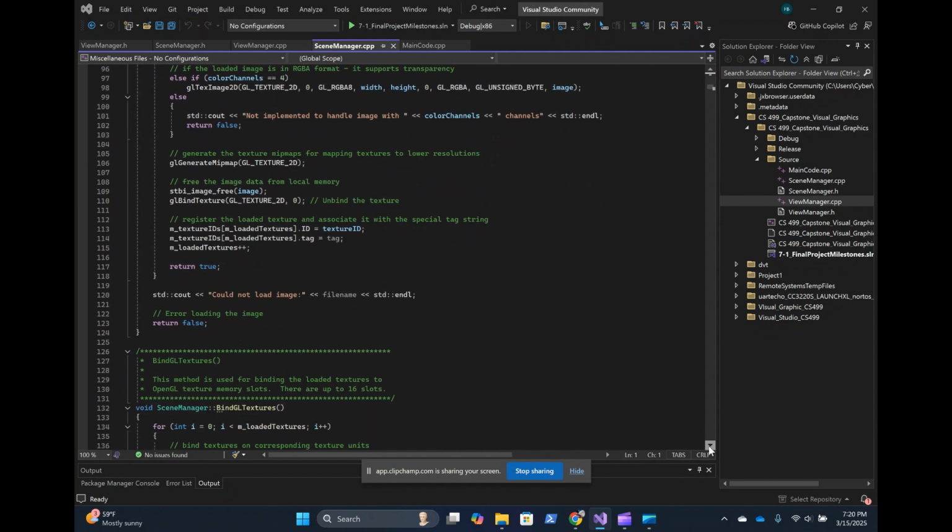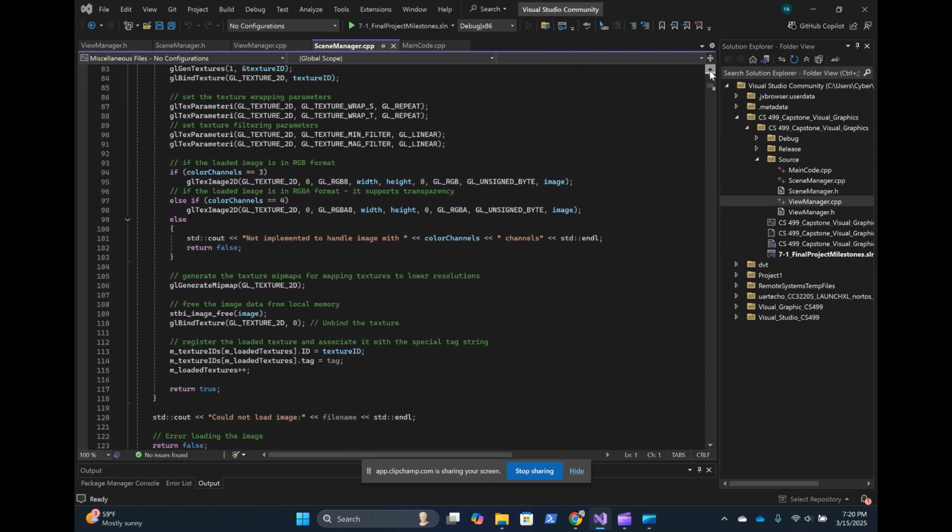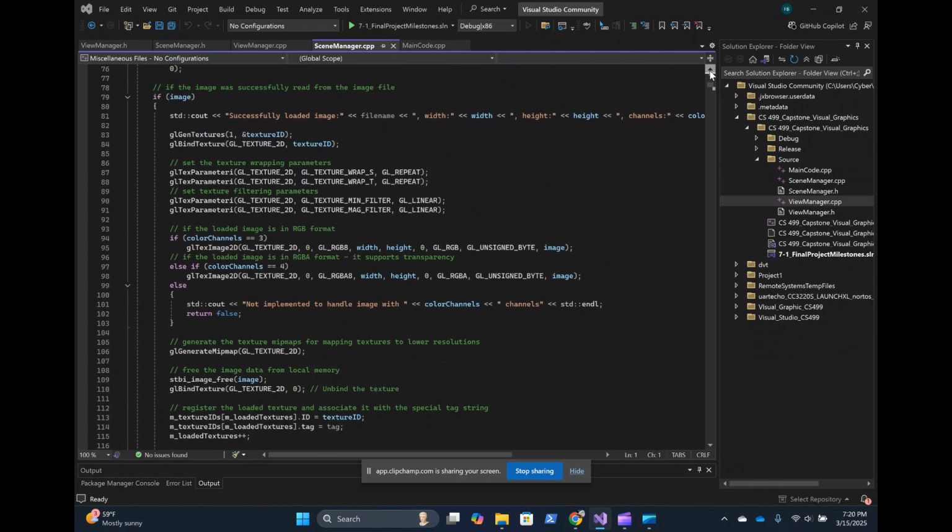Now, if we continue down, like I said, you can see here that we do have some loops and branches. The loops and branches, they all do what they're supposed to do. Basically, if it's reading something like this image here, it's going to tell you that, yes, it has successfully loaded that image. It then loads the image, wraps the parameters, and then the textures, loads it in a specific format.